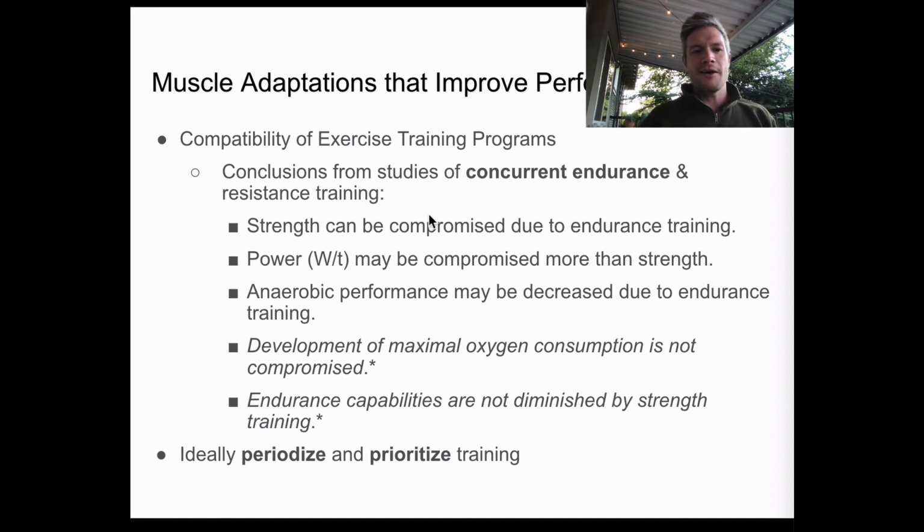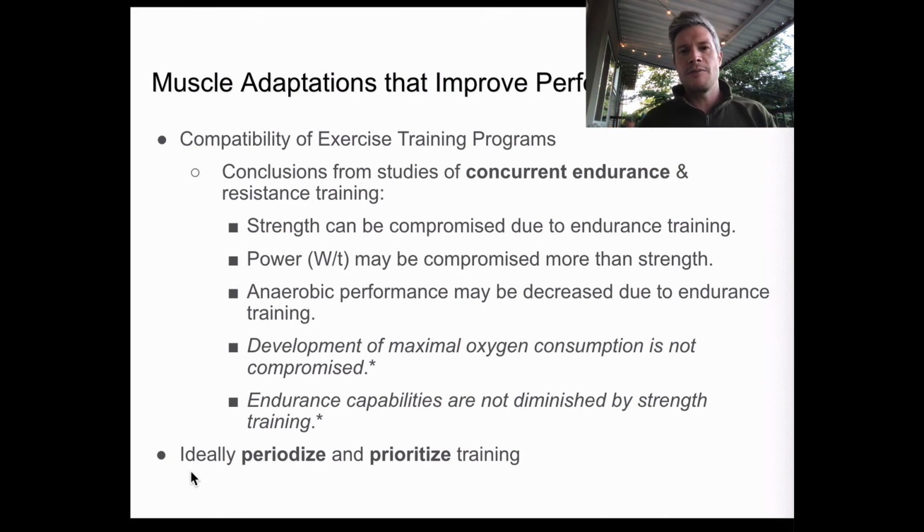Yeah, so a way around doing concurrent endurance and resistance training, from what we've learned about muscle fiber types as well as our metabolic systems, is that it is good to try to incorporate a variety of training because one system does support the other. For example, having a good aerobic base will help you train more intensely, let's say, for a greater amount of time in your strength training sessions. So for example, you'll be able to replenish your ATP a little quicker if you have a greater aerobic base. And so that's one example.